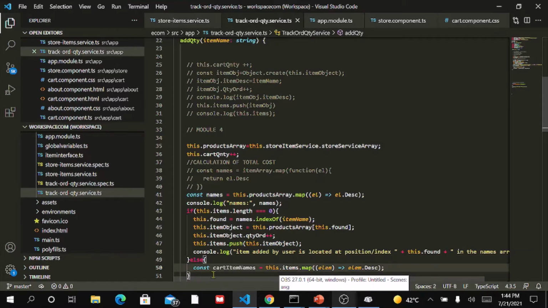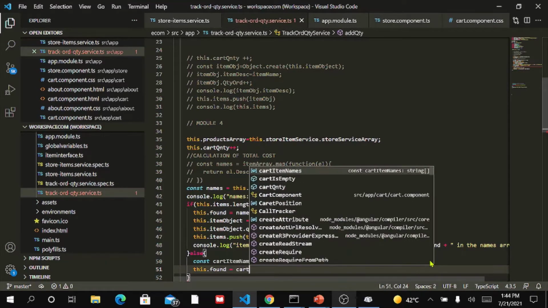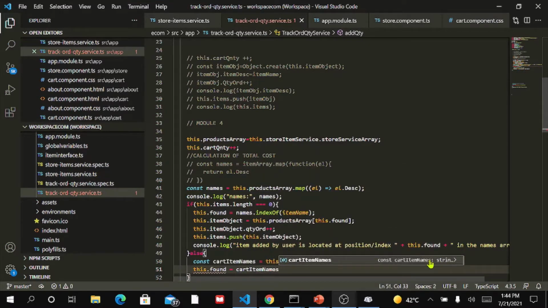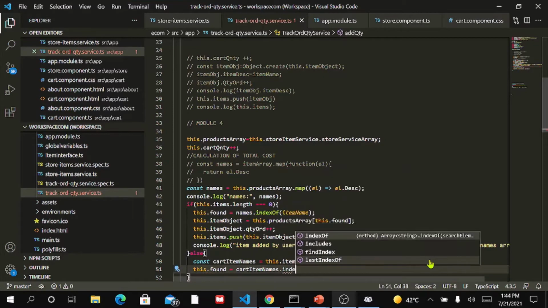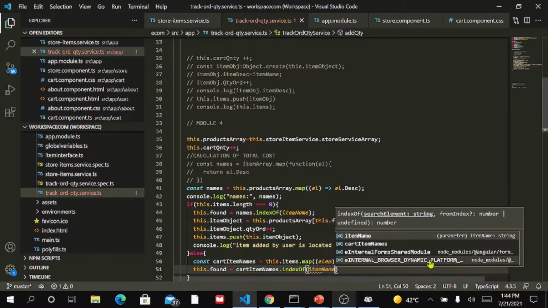Once we have all the descriptions and cart item names, then we can get the index at which item name is located in cart item names. So this.found equals cart item names.indexOf(item name).